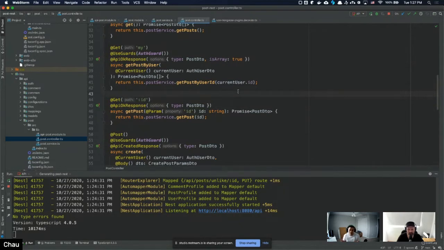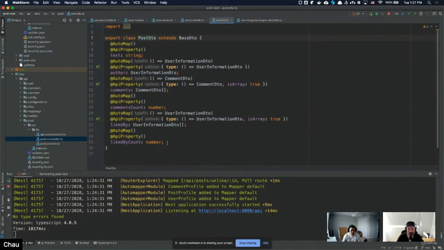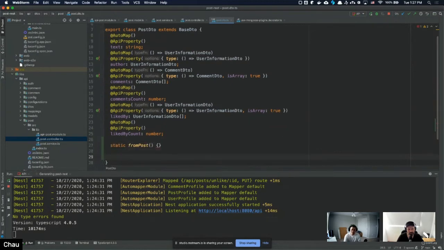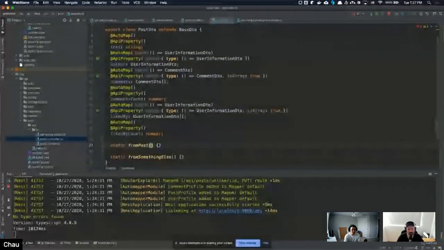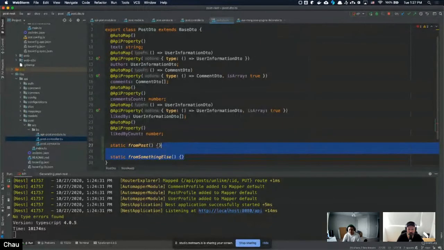What you normally do is, inside your DTO class, you would have a static method, let's say from post, and maybe another one from something else. So you have multiple static methods to map from one model to this model before you return. You take the source as an argument.